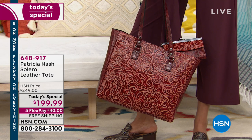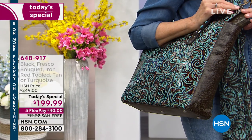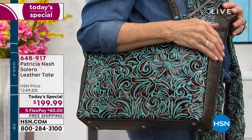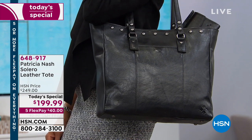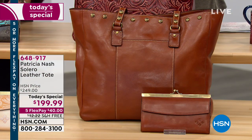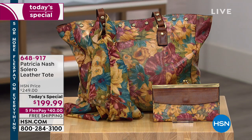Let's take you on a tour of the colors remaining. The white amber tooled is already sold out. The iron red tooled — last call. Then there's the turquoise tooled. The little black dress of tote bags — there's nothing more classic, chic, or timeless than a beautiful black bag. We also have the tan, as timeless as it gets. And then the beautiful fresco bouquet. Your item number is 648917.